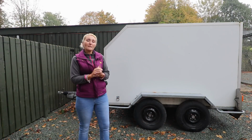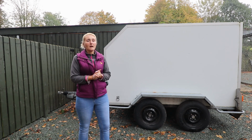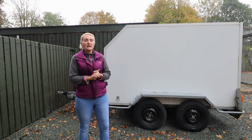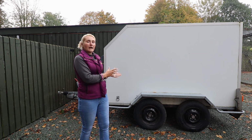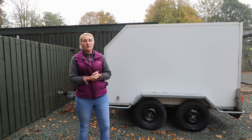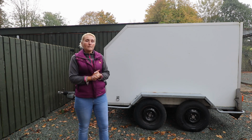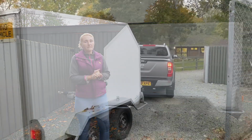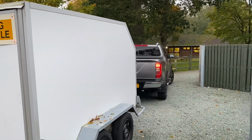Thanks, Jules. So we're about to tow, and there's one small problem. We don't have an Alko tow ball fitted to the Navara. So what we're going to do to combat that problem is we're going to tow this box trailer. It's a twin axle trailer, and what this will also show is how well it tows something slightly lighter, because normally we tow our large caravan, and not everyone has a large caravan, and they do tow quite differently to something smaller and more compact.